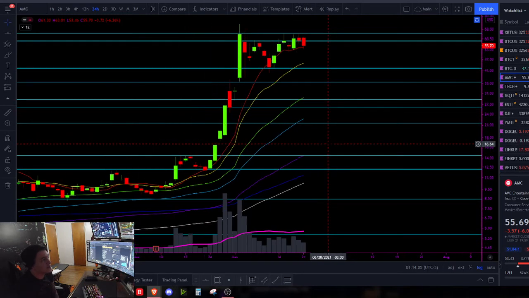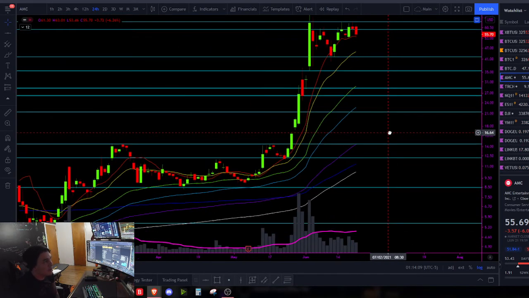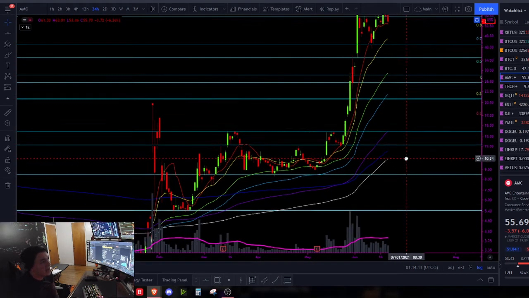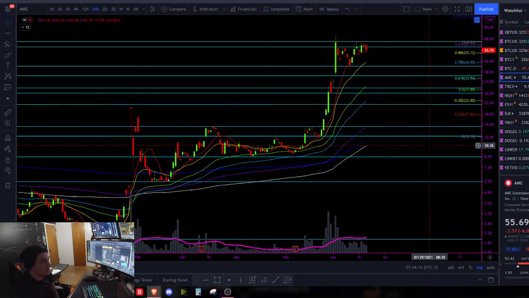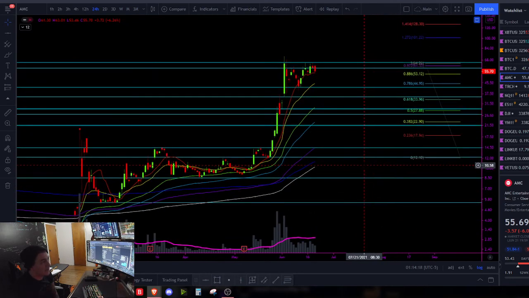Again, I don't get too complicated or too complex with moving averages, but it is very important to understand what they mean and the underlying mechanics behind them. And again, the underlying mechanics that I see is average price action over a specific period of time. Red 10 simple, 10 bar, average price for 10 bars. Yellow 21, average price for 21 bars. Green 55, average price for 55 bars, and so on and so forth.